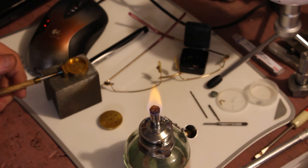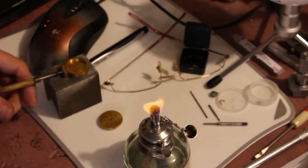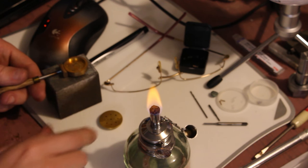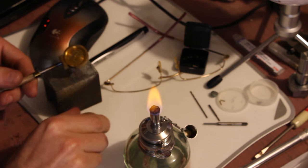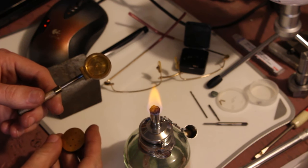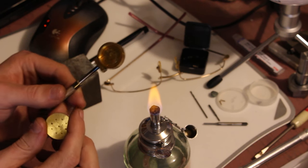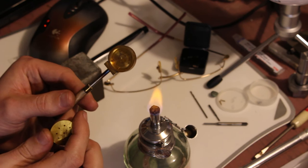We're getting ready to use another one of my shop-made tools here. This is another one that some of you might remember from a while back. This is my little bluing pan that started out as my first single point threading exercise, and I sort of turned it into this.